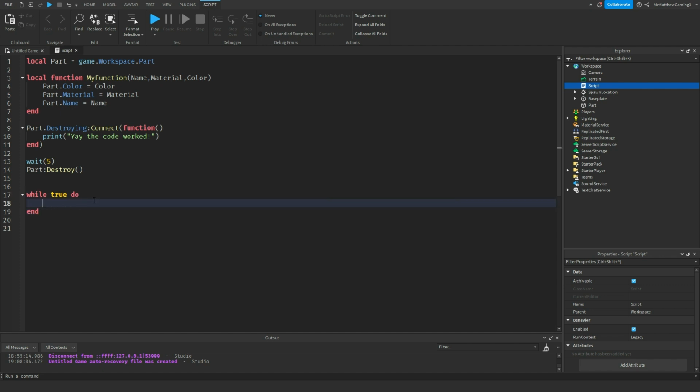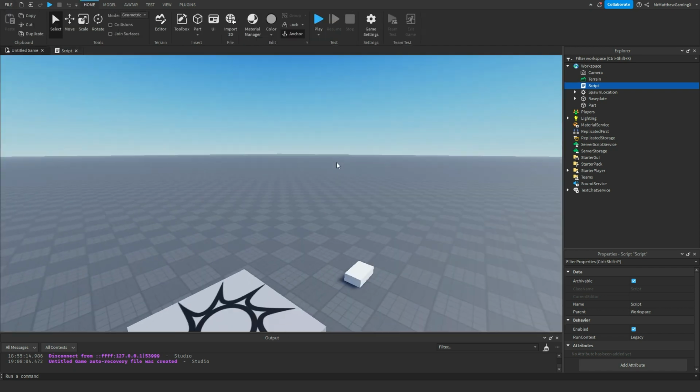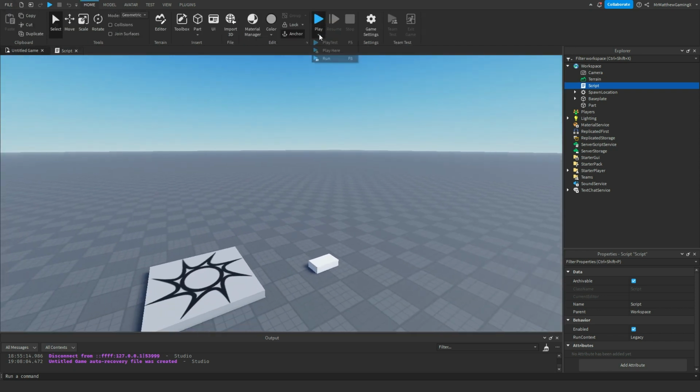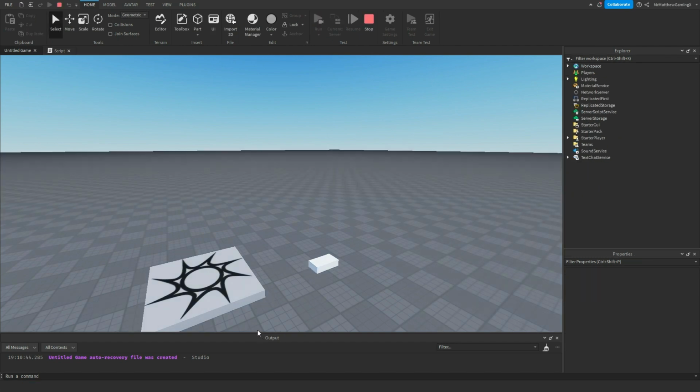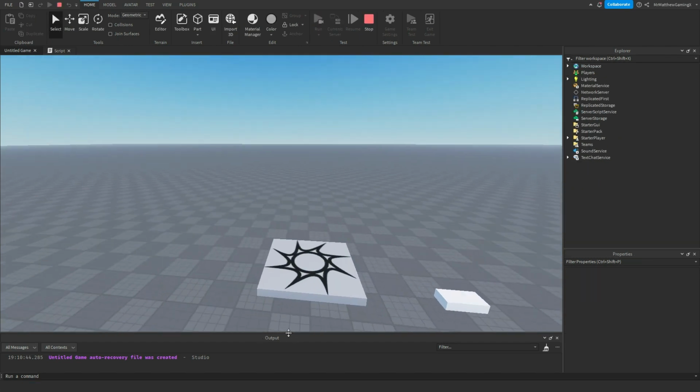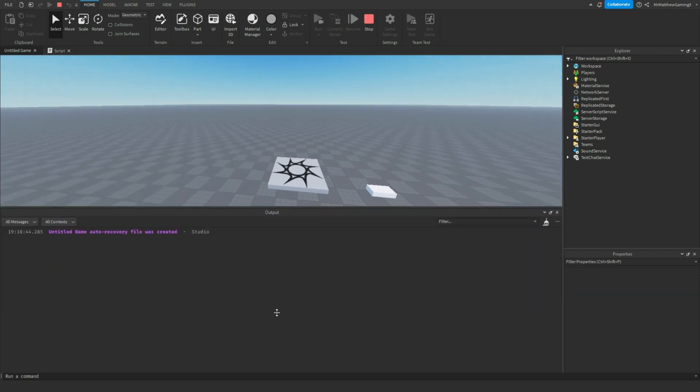And I can prove this by putting print monkey, and then if I don't put a wait in here and I hit run, and there we go, it froze. Now I can't move. I got the little spinny wheel.